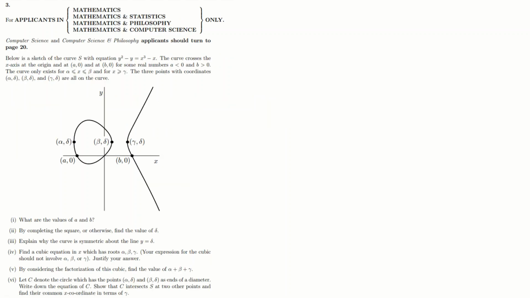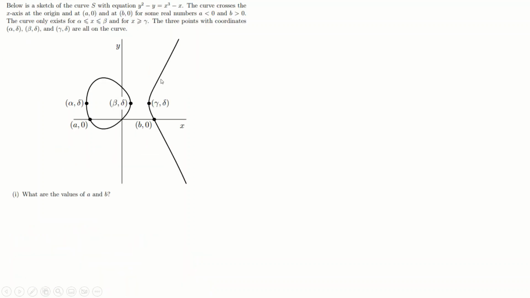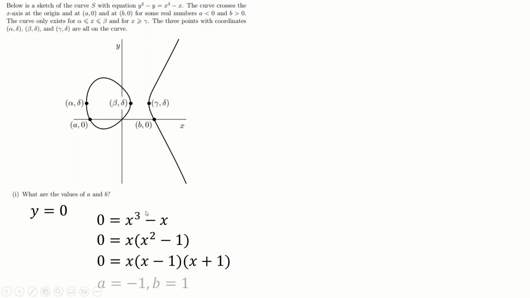So that is finally the first question done, and we're on to the second question, which is, I believe, about an elliptic function, which is cool. It's functions of the form y squared equals f of x. What are the values of a and b? Well, they're on the x-axis, so they happen when y is 0, so we just put y as 0 into this. We can factorize a couple of times, and we get 0 is the other root, of course, and 1. So minus 1 and 1.